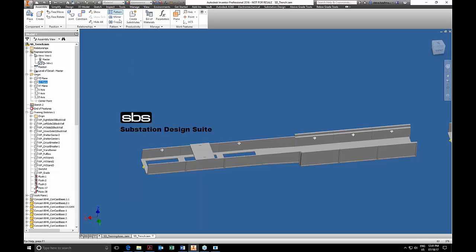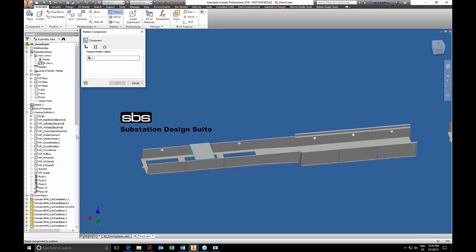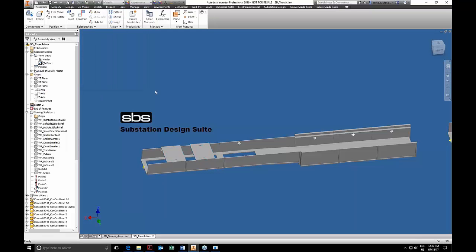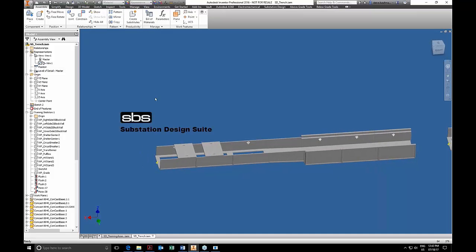So if I were to pattern this, I would base it on, looks like, x-axis, and 36, just to see it. You base it on the assembly one, and the efficiency is there. It will pattern that quickly, and you won't have problems. If something disappears, it won't break that connection because it's part of the assembly. So that's placing some trench items.